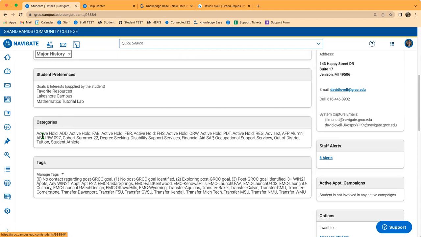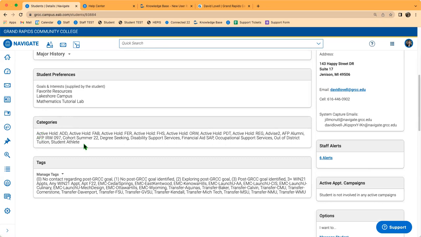Now, these are used all over the place in Navigate, in particular, the advanced search function. If we wanted to drill down for specific student characteristics that we store in PeopleSoft, this is where we would use categories. A good example of that is that all of our student athletes are put into a student group called student athletes in PeopleSoft. We bring that over as a category. So if you ever wanted to run an advanced search for just your student athletes, you could do that. And we don't capture that information in Navigate anywhere else. It's just managed in PeopleSoft and then automatically reflects in Navigate via a nightly merge between the two systems.